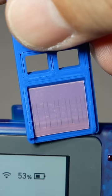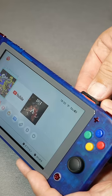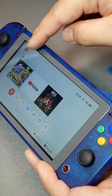Let's see what happens after use. You can see the traces of cleaning. Please use it for simple cleaning of game card slot terminal.